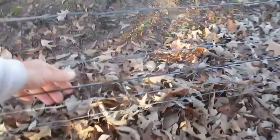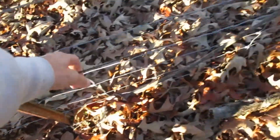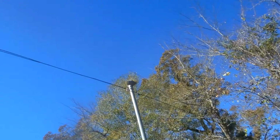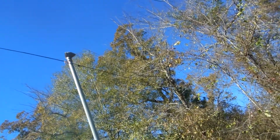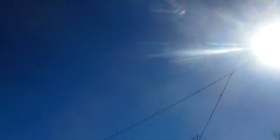Once you get to the perimeter fence, you can dig a shallow trench along the fence to bury it, or if that's not practical, just fasten it to the fence. When you circle back and have both wires running side by side to get back to the box, you can twist the two wires together. That will interfere with the radio signal, and the dog can run across the wires without getting shocked.